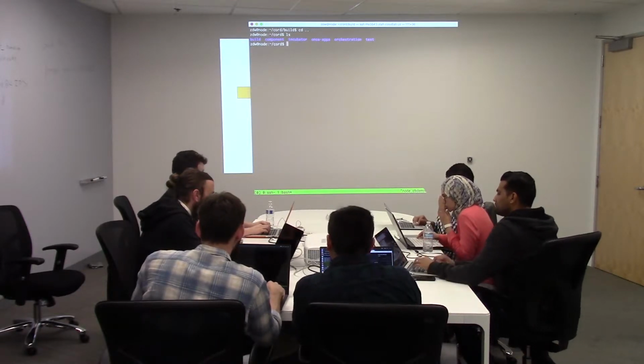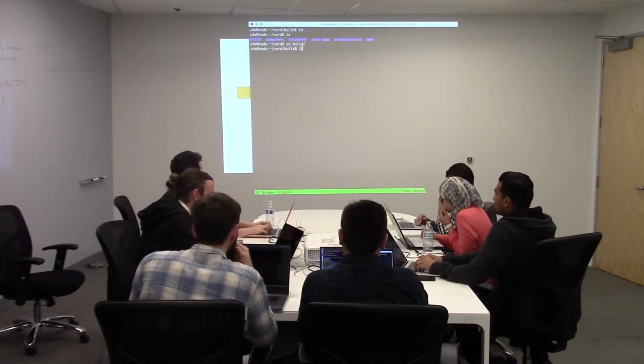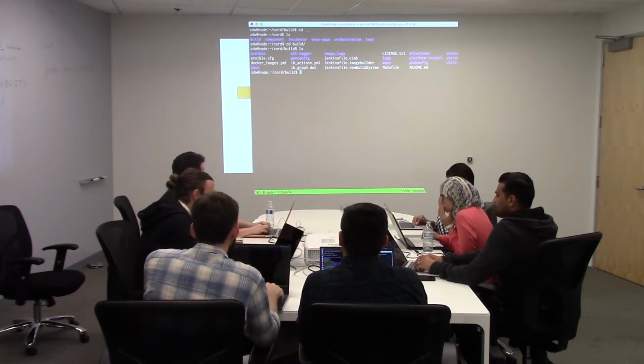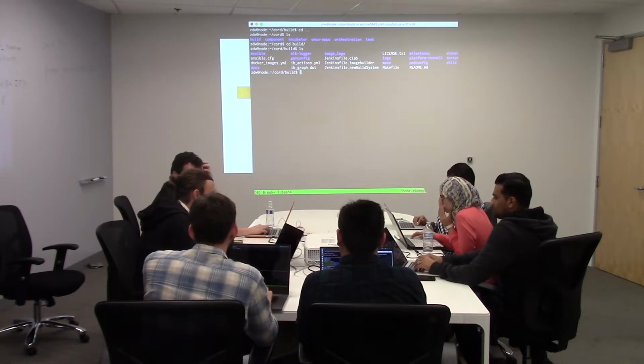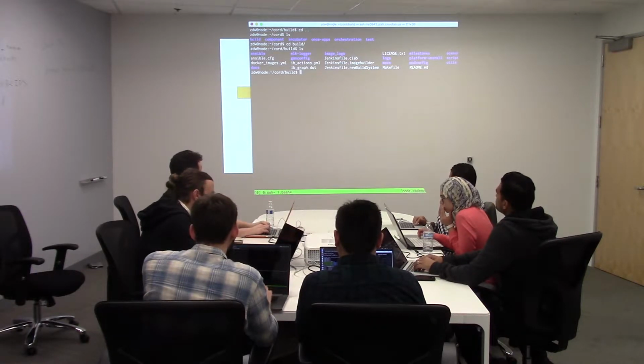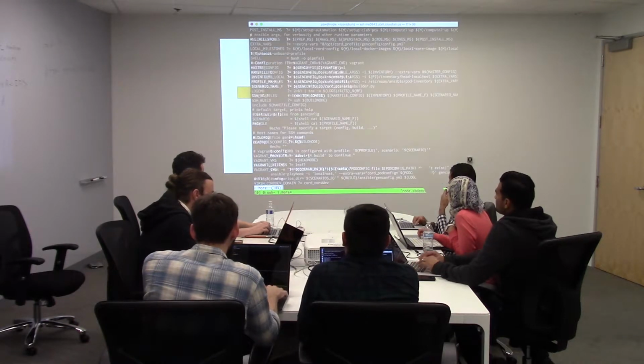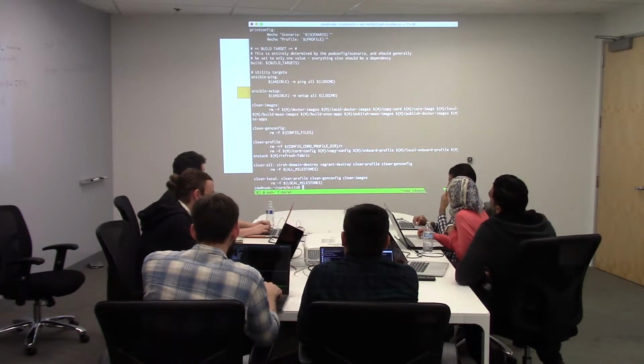If we go into build, you'll see that we have a Makefile and a bunch of other files in here. These are a bunch of files used by the build system. If anyone came to my build system talk on Monday or Tuesday, I went deep about how these all work. There's a Makefile that controls the entire build system.